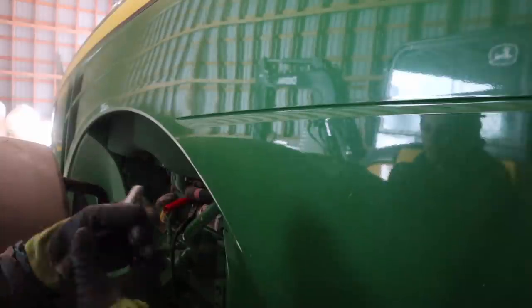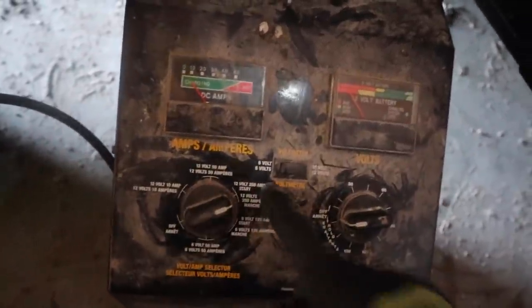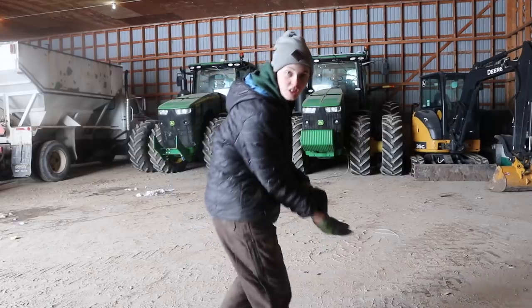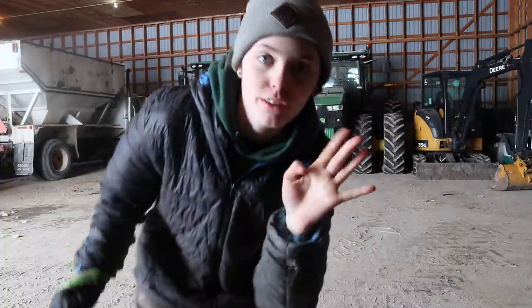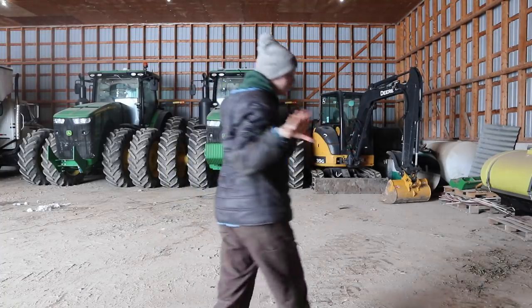All right, got the positive on. I'm gonna grab this negative, put it on. Right. 12 volt start, and then we'll just do that. Try start it again. Start it. Guess I'll just let it charge for a bit. She's being a little fussy. Attempt number two. Pray that she starts.